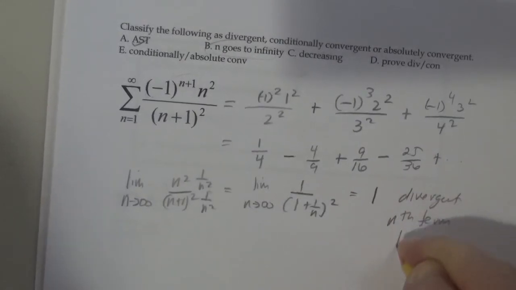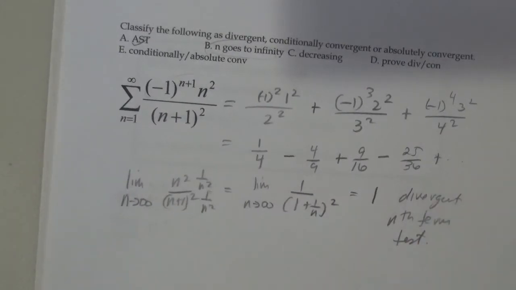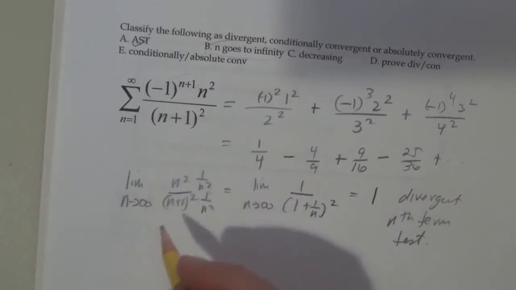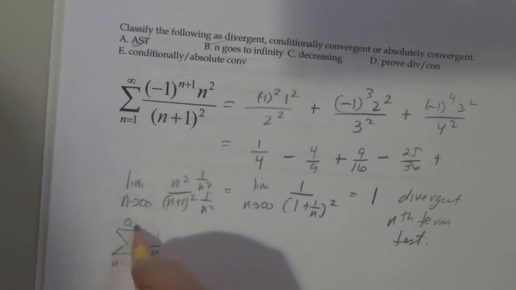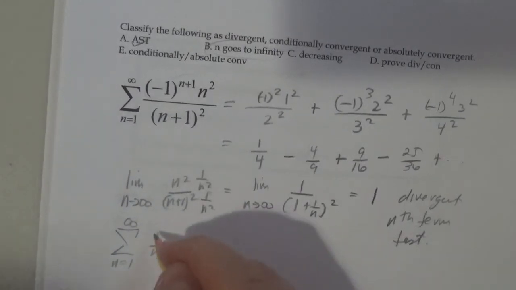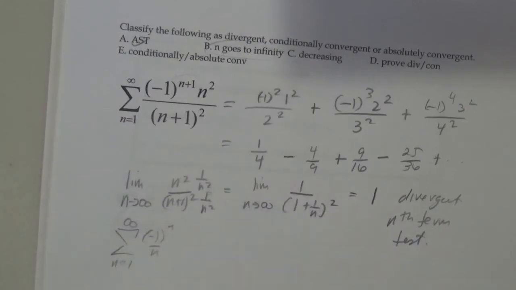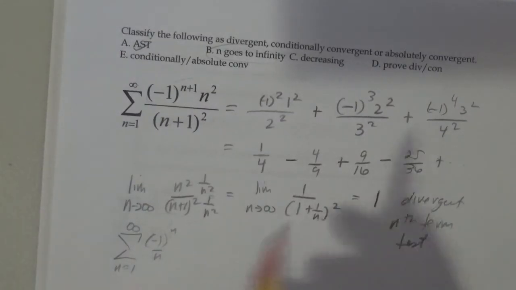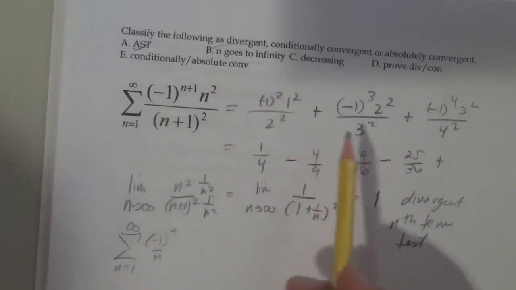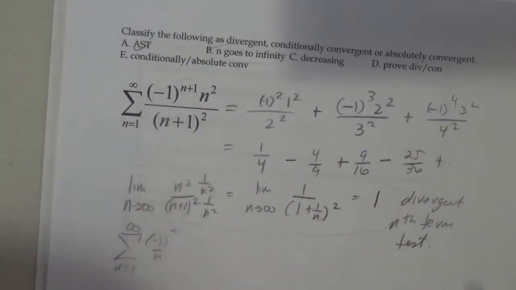nth term test. Again, you have to remember that the alternating series test was really built for the harmonic series to make this converge. So in its current form, the harmonic series doesn't converge. However, if we make it alternating, it does converge. And remember, the limit as n goes to infinity is going to go to 0. I can show it's decreasing. I can show it's divergent by the harmonic p-series. So the alternating series test falls apart if the last term is not equal to 0.